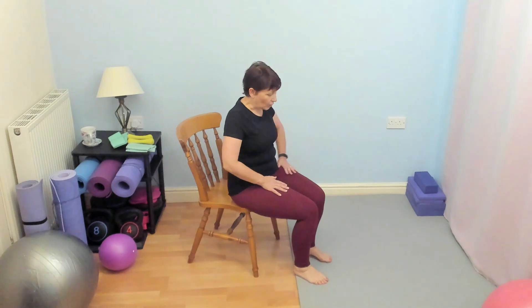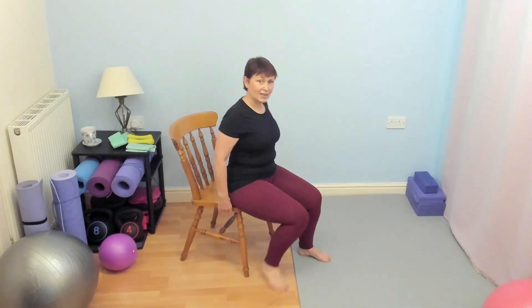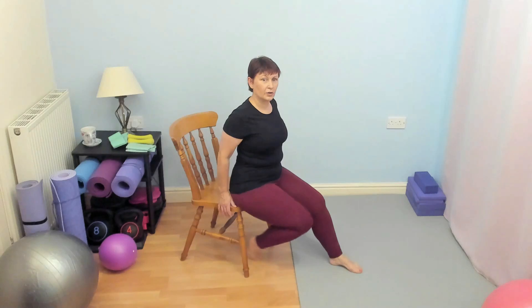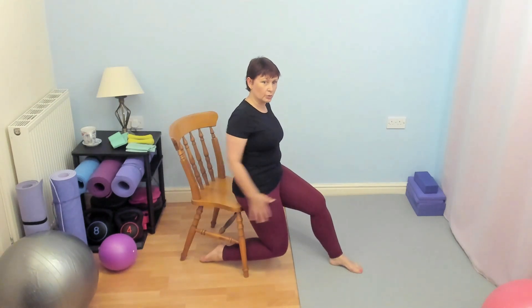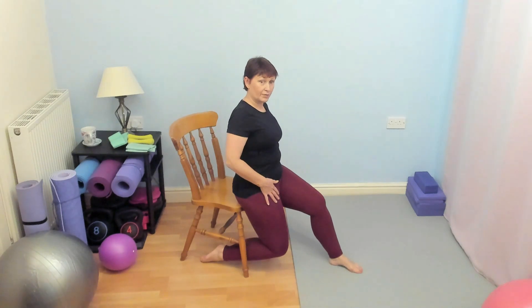Even up both sides — if you started on your right, try and finish on your left. And I quite like this one. If you can stand, you're going to stand up and stretch. But if you slide forward on your chair, just slide that foot underneath. Watch — you're not going to fall, and you're going to feel that stretch in your hip if it's tight.